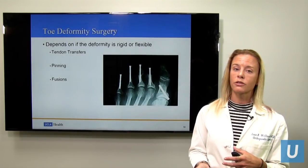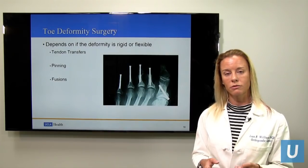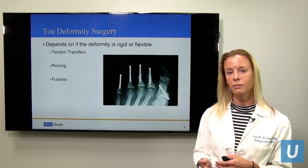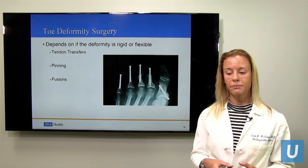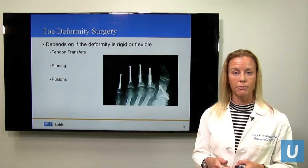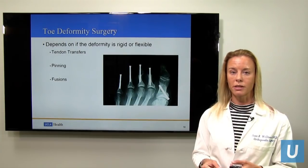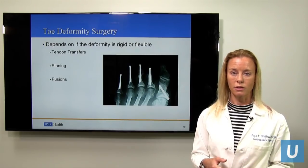So the surgery you have for these toe deformities depends on whether or not your toes are fixed or flexible. If you can passively stretch your toes to where they're straight again, that's what we call flexible. And those we can usually treat with things like tendon transfers and pinning, more of a soft tissue type of procedure. If the toes are curled up and you can't get them straight, that's what we call a fixed deformity. And so usually in order to get those straight, we have to cut out a little piece of bone and usually put a screw or a pin in there, and it forms a fusion there.